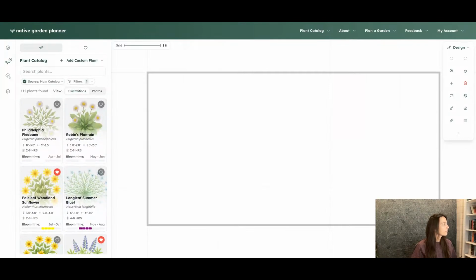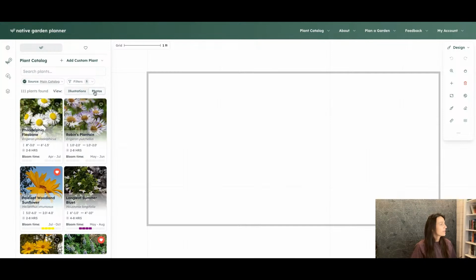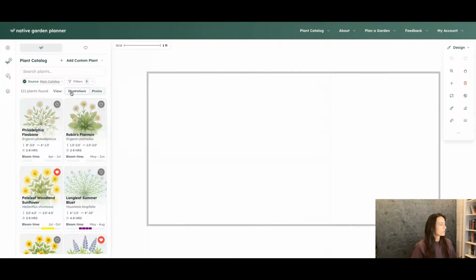And as you scan through this catalog, it tells you how many results you have for your filters. And you can also toggle between these illustrations and the photos of the real plants themselves, which is helpful for seeing how they look in the real world, and also seeing combinations of plants next to each other, like as they would grow. But I like the illustrations for now.